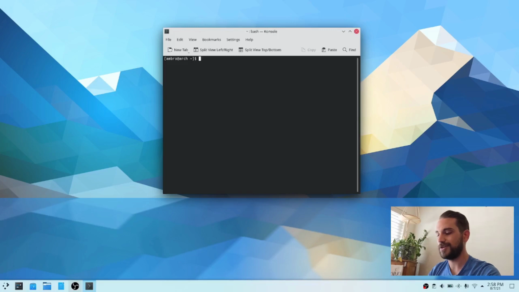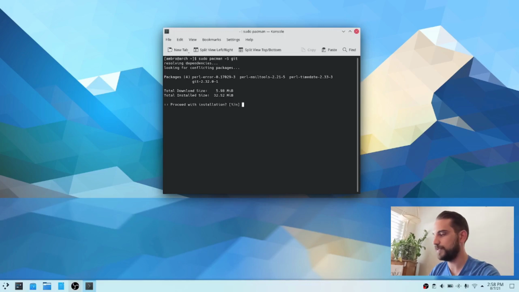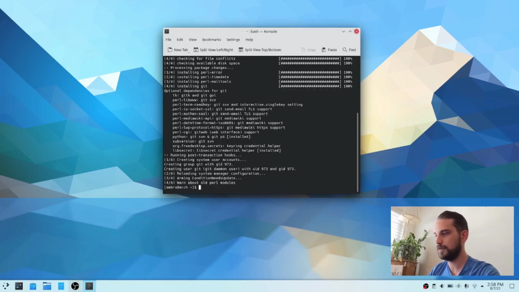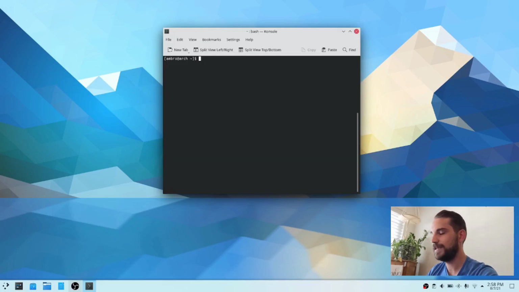We're going to download a package called git. So sudo pacman -S git. Proceed with installation. Remember that whatever the capitalized letter here is the default if you just hit enter. So when you see proceed with installation, capital Y, lowercase n, if you just hit enter, it'll say yes. So git will go ahead and install. Clear the terminal, Control L. And what git does is it allows us to sync our computer with GitHub repositories, essentially.